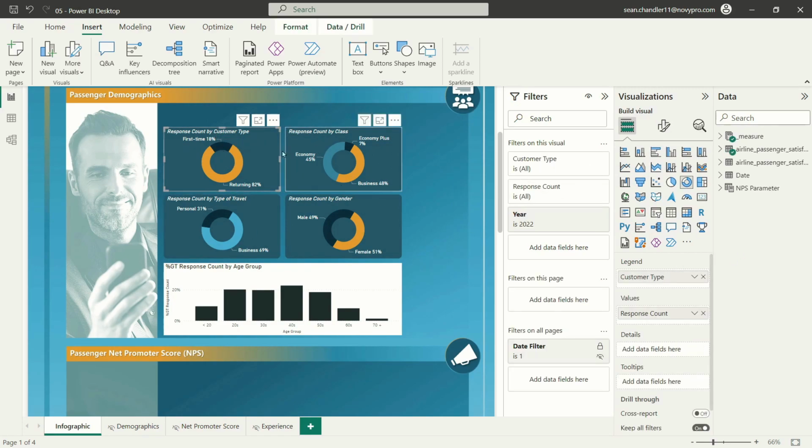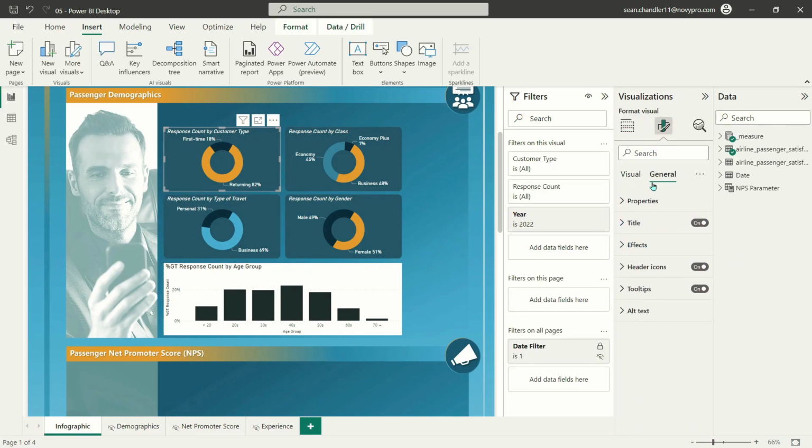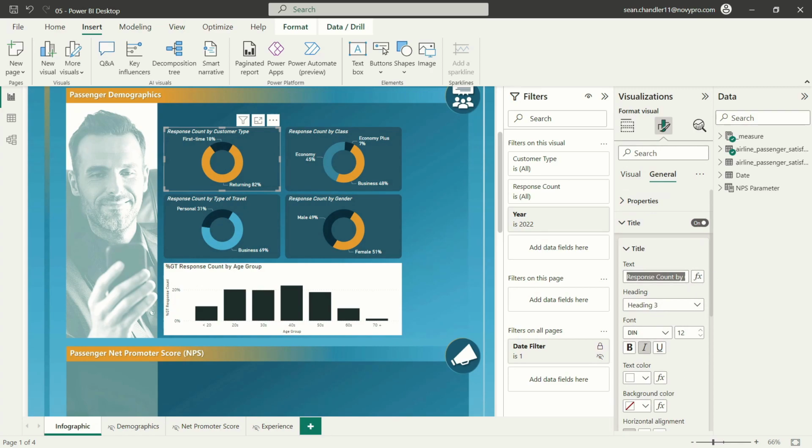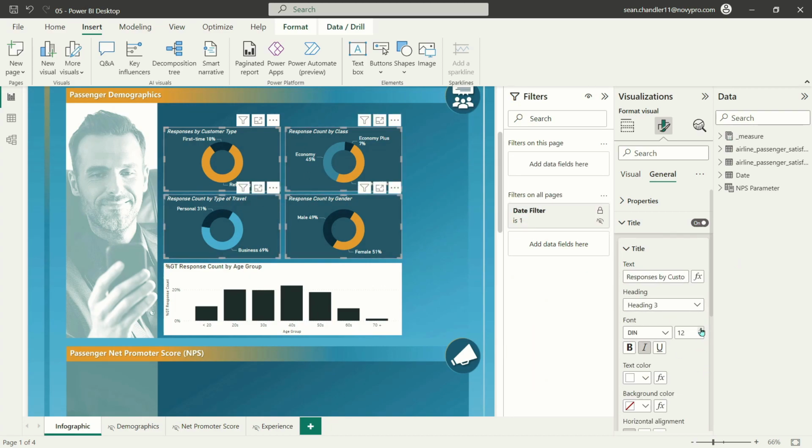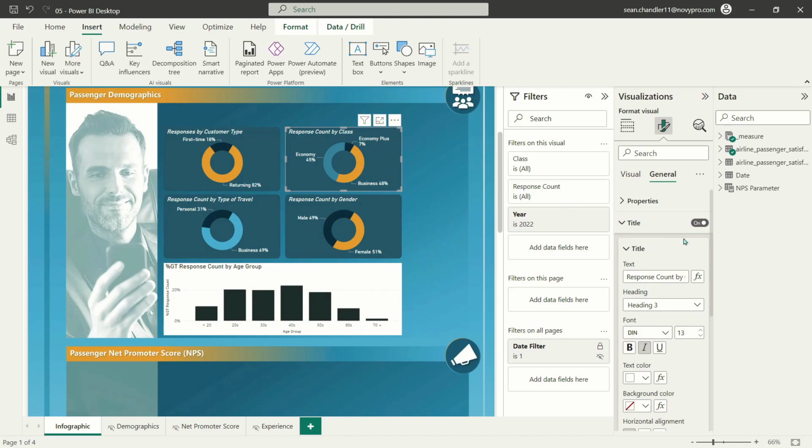Now we're just going to quickly update our titles for each of these donut charts. Responses by customer type. I'm even going to make my titles a little bit bigger. Let's try 13. Next.